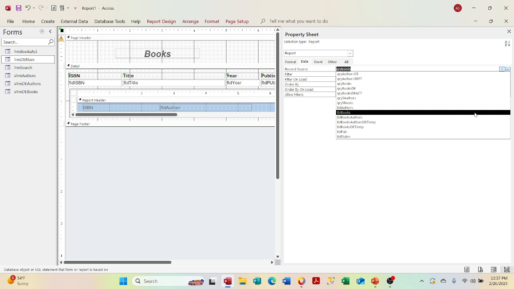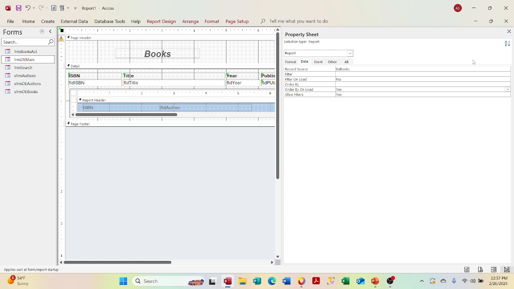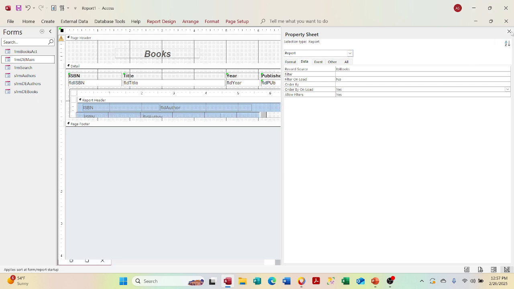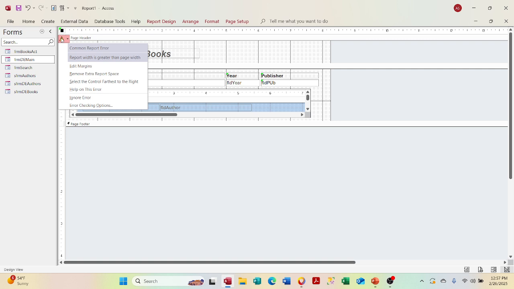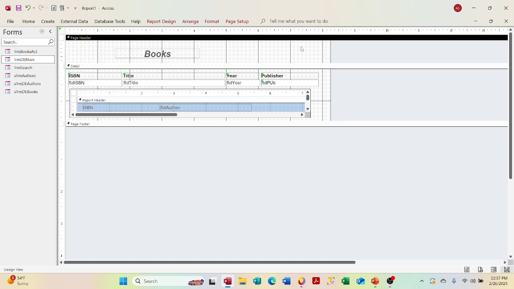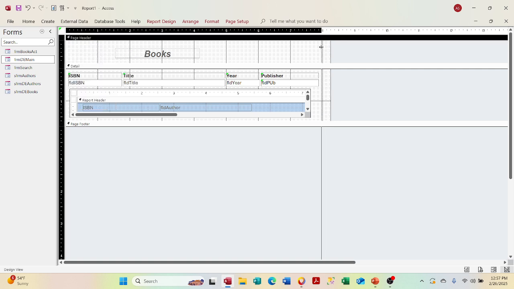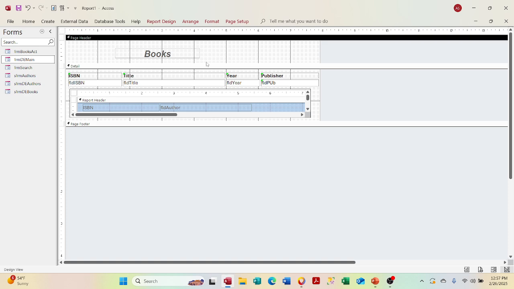Well, we could have table books if we want. Let's just put the table books in there, and you see what the error I'm getting up here is. Report with error. Yeah. Okay. Good. We're out of that.